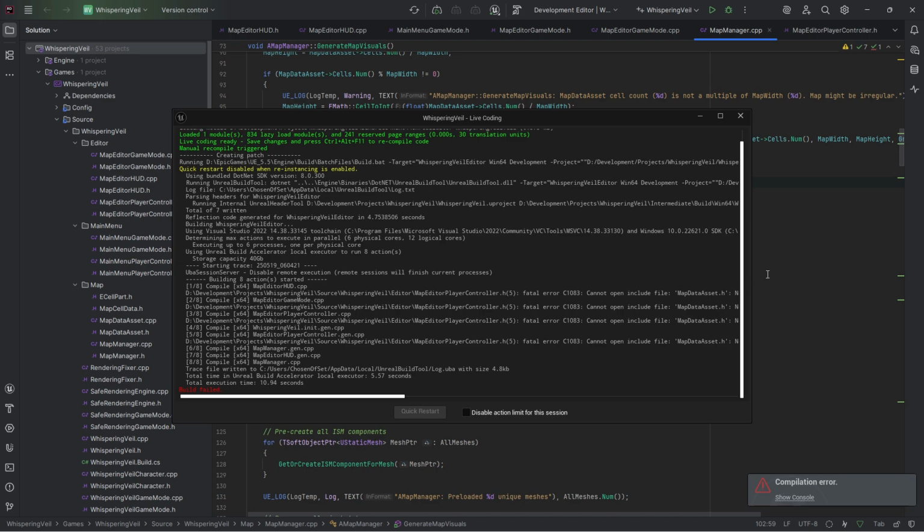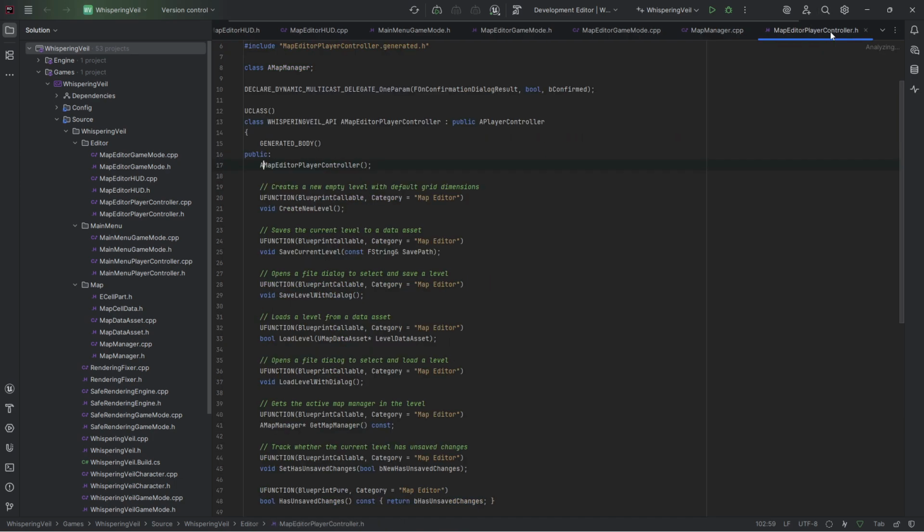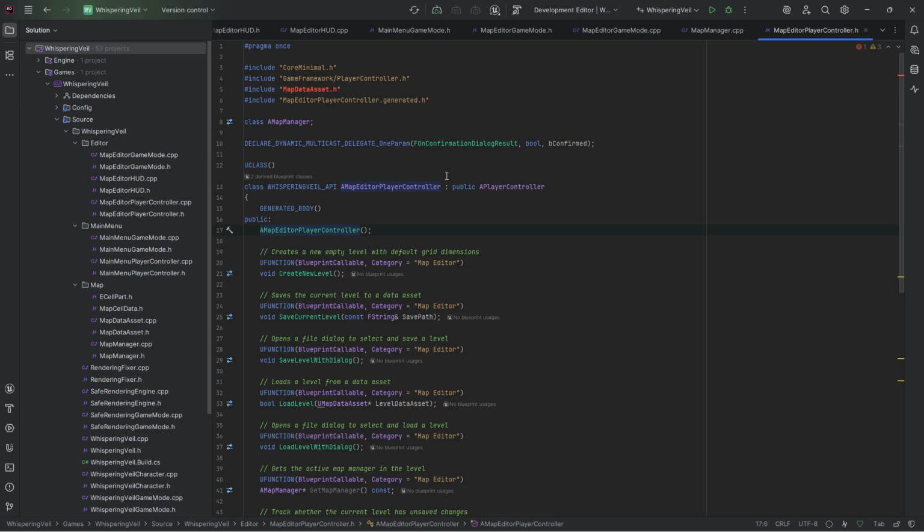We do have an issue. So map editor player controller can't open map data asset. Because map data asset is where data asset is inside map. And we're inside that.